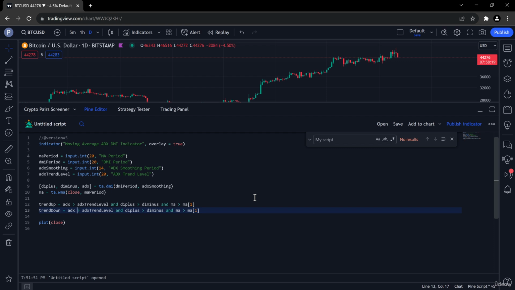Whenever ADX is bigger than 20, default value of ADX trend level, we consider this trend, regardless bullish or bearish, is strong. And second condition, DI plus is supposed to be less than DI minus for the trend to be bearish according to DMI indicator.